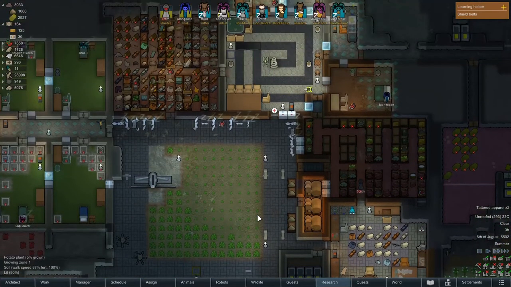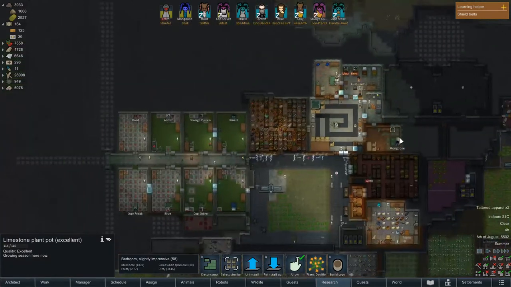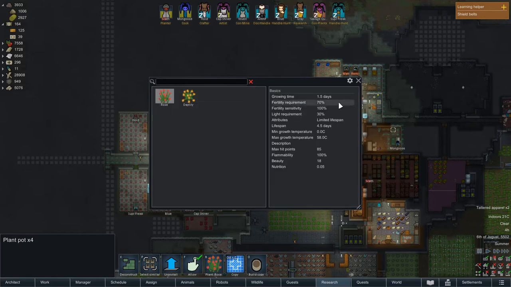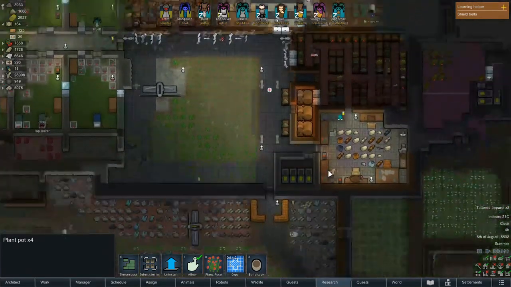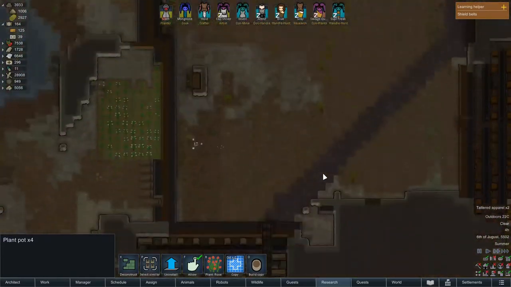Okay. So, and then I can actually choose what kind of plants I want in there. And I think I want roses.